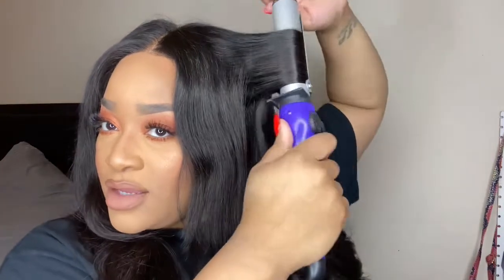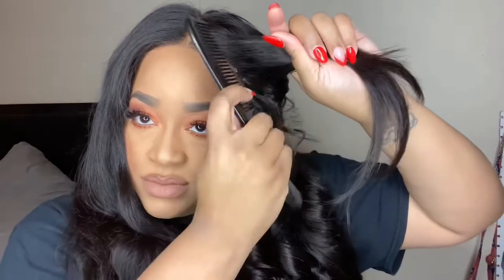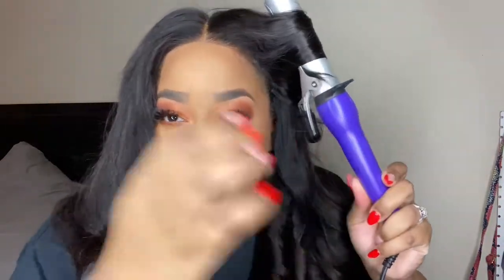I'm going to curl the hair back and start from the top a little bit higher, because this is the part that's going to fall on my face. I want to start curling a little bit higher up than I would at the bottom where the longer pieces are. So it's a little different here. I pin-curled it here and I'm going to do the same right here. I actually saw something where somebody curled the front piece up — we're going to see how this falls, it may be giving something I didn't expect.